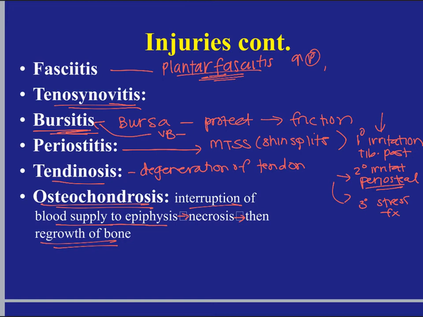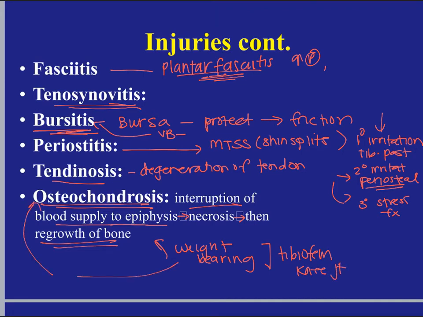Part of what we've seen in osteochondrosis is that the bone doesn't necessarily regenerate itself very well, specifically when we're in a weight-bearing bone and this is occurring. So the one that we most often think of is going to be the tibial femoral joint, or the knee joint. And so when we have something like this happening, we tend to see the bone continue to die and that patient develops osteoarthritis, right? Typically, our patients are going to report knee pain relatively early on. So we'll get them an x-ray and we'll try to prevent it from progressing into osteoarthritis.